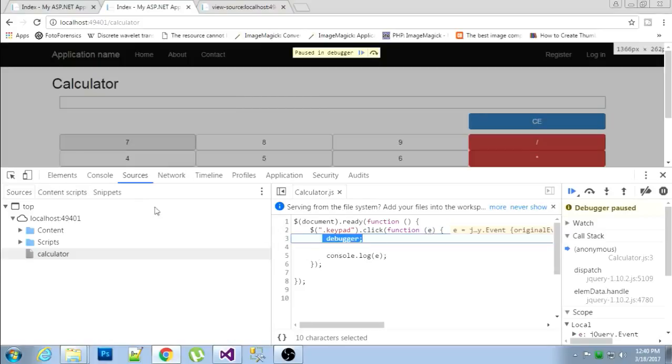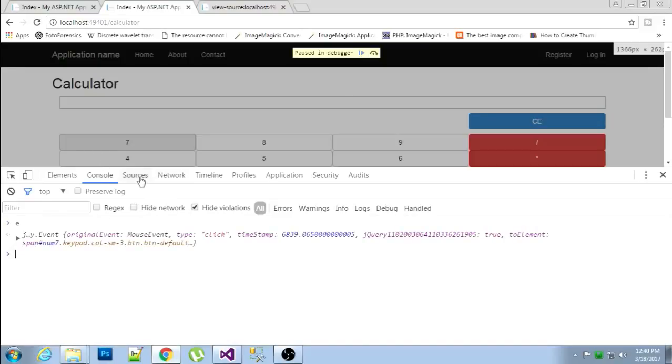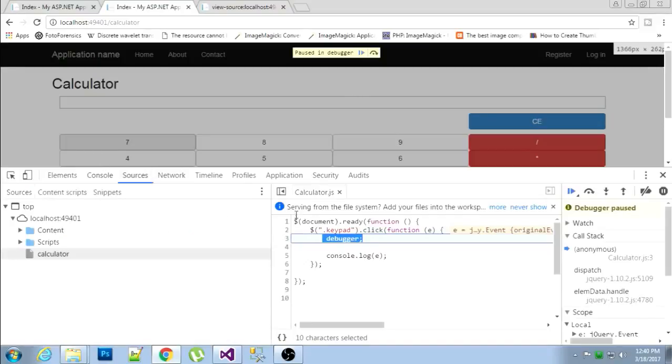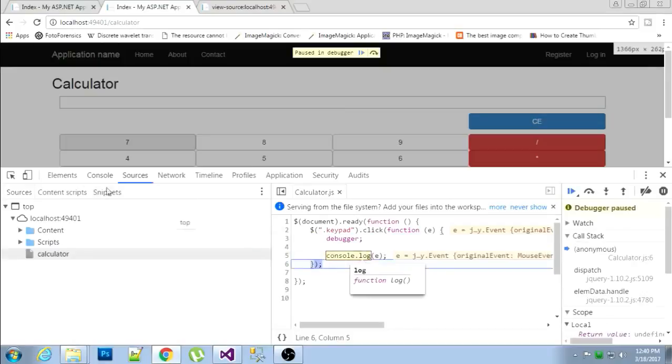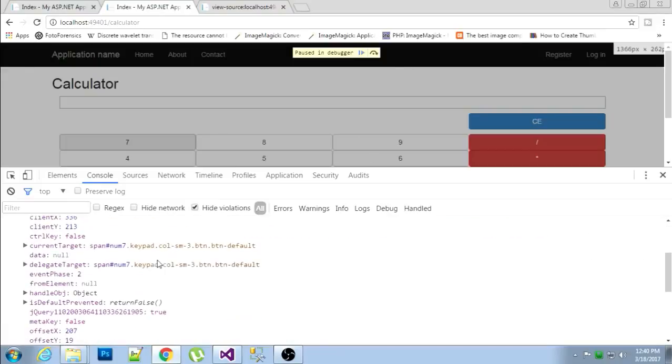I want to log it here. You can also come into the console, and whenever there is a breakpoint at any place and you want to know the value of any element, you can either console.log it here, or at runtime you can write your jQuery here. So I want to know what is in e right now. This is in e, and when this line is executed, there would be another similar element like this. So basically, I executed jQuery while the code was running. I injected jQuery while the code was executing. Okay, so I'm here. Let's see what the elements are here.